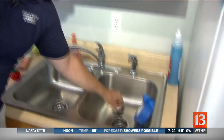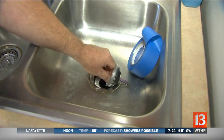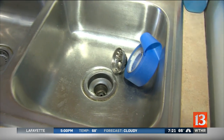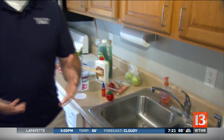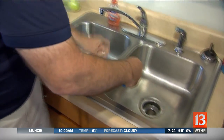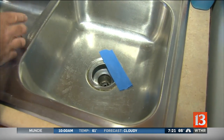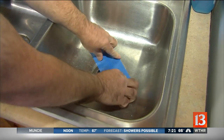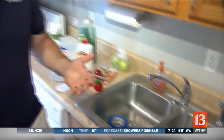Fruit flies can also breed inside a drain, and you can also get drain flies in the drain. To see if they're breeding inside a drain, take some masking tape and tape it over the top of the drain hole overnight. Punch a couple small holes in the tape, then pull it off in the morning and see what's stuck underneath. If it's a hairy-looking fly with a sooty appearance when you smash it, that's a drain fly; otherwise it's probably a fruit fly.